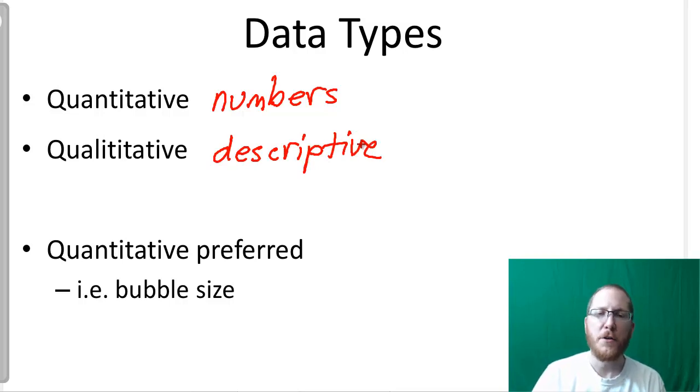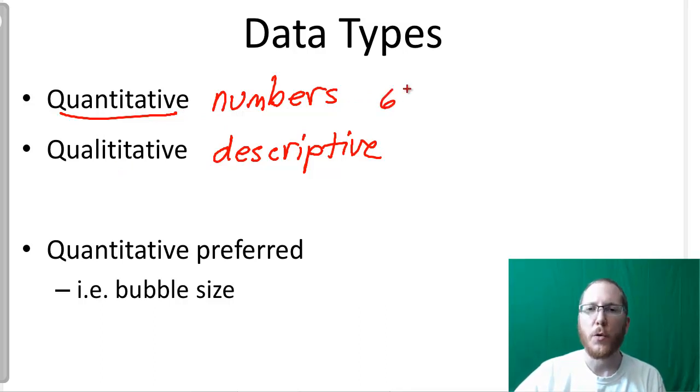So if I'm asking you for a descriptive version of how tall you are, you might say real tall, or real short, or medium. But that's not something that's always the same. You could have someone who's 4'6" that says, yeah, 5 foot's real tall. And so we try to focus on quantitative more than qualitative, because this one's more consistent. Where instead of saying tall, we might say that you're 6 feet 0 inches.